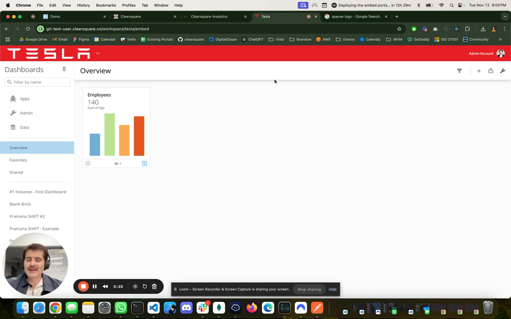You've probably used private embed, which is when you just use a client ID, client secret, and you pull a dashboard or an App Studio app. This is embedding the entire Domo instance. It's embedding one of the child instances that you can set up, and you can set them up for just so dang cheap that this is now an option where you can either sell it or give it away to your current clients for much cheaper than they could realistically get their own Domo environment.